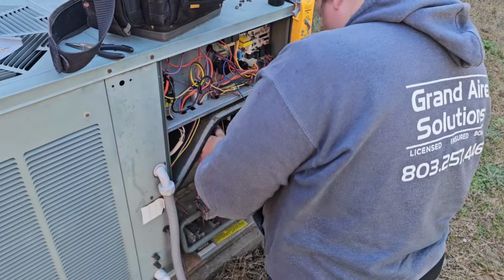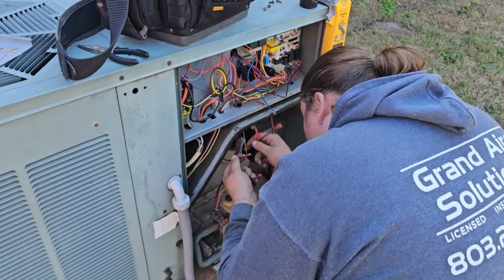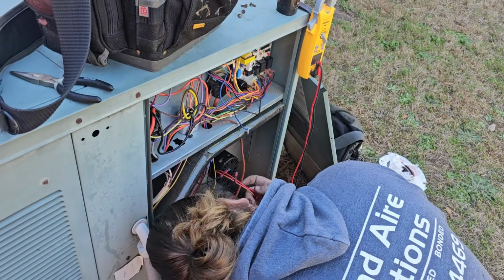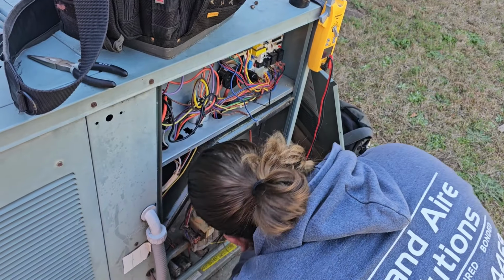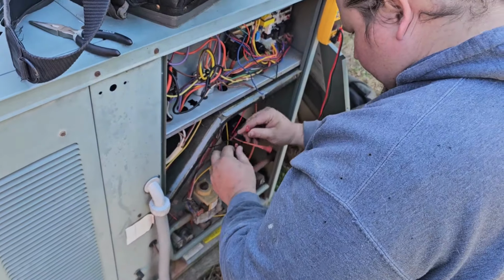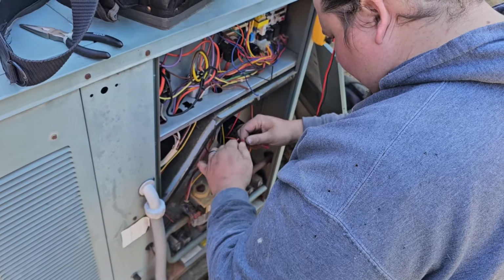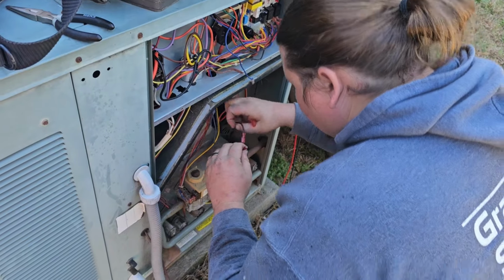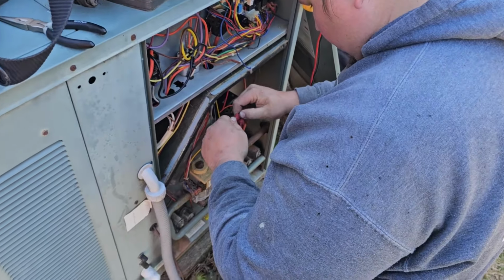Ready for me to power it up? Why is there three wires? Don't pull it, but don't pull it up. Oh, okay. So we need orange and black. Don't burn out another induced draft motor. I burned out the first one. Huh? Remember Jacob did, when he put all three wires to the contactor.